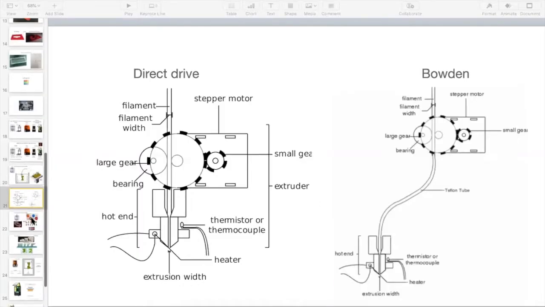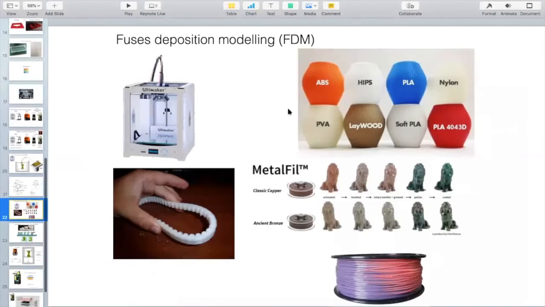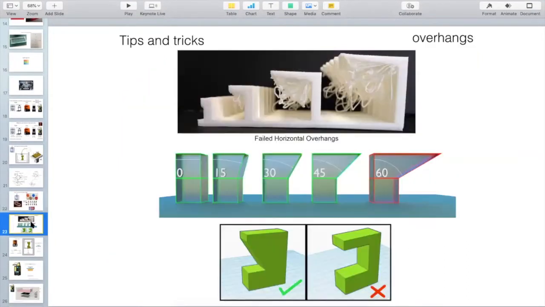With this one, you can print a lot of different materials. Mostly we are printing in PLA or ABS, but there are quite a lot of filaments that you can print. One thing to take into account is that you are printing molten plastic. So if you have a design like this one, at this point here, it's going to be really difficult to print because there is nothing supporting this molten filament.